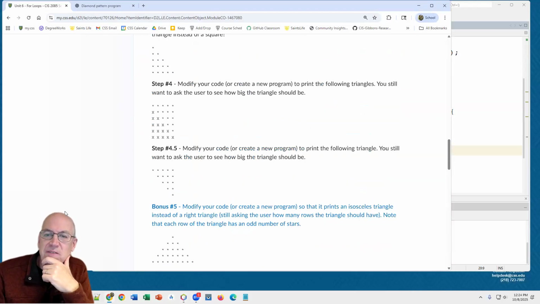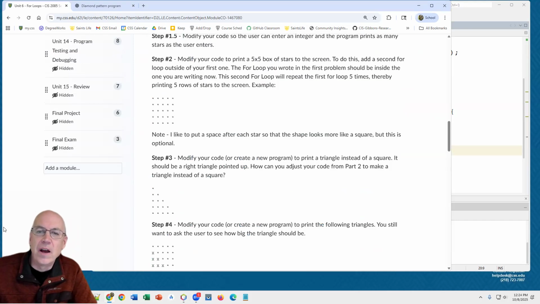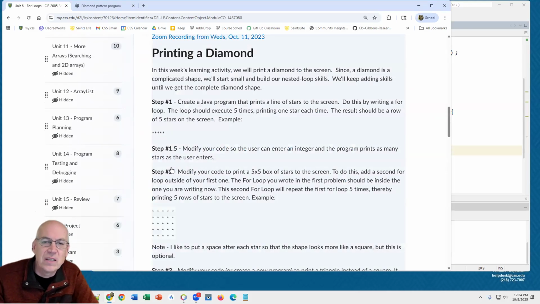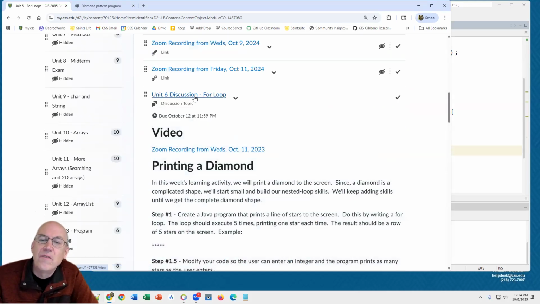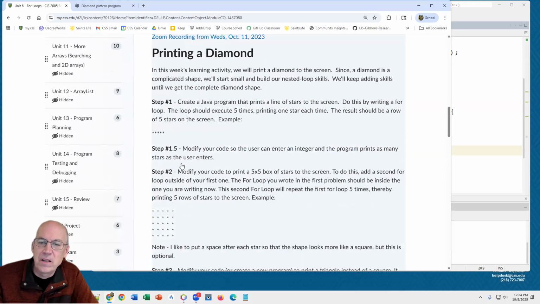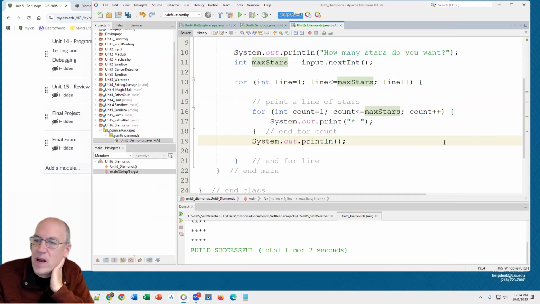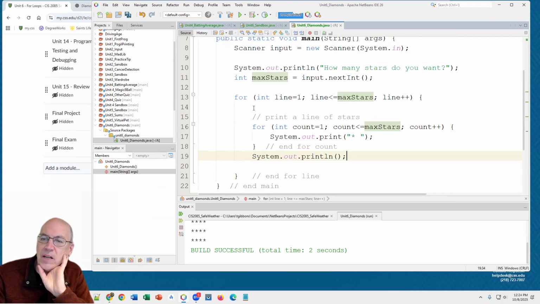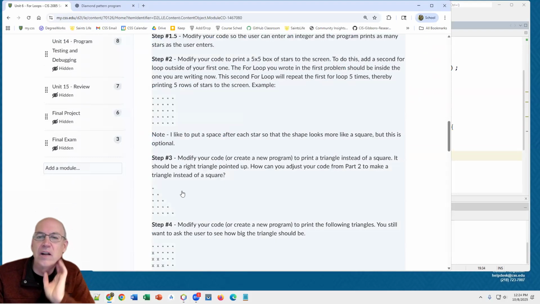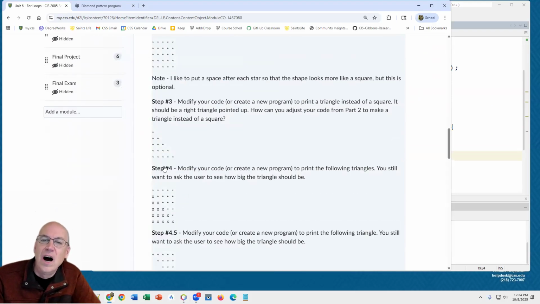I'll just warn you, this stuff's hard to do. You don't have to get through all of it, get as far as you can. For the discussion post, you want to print the solutions to one of these. So as you're going on, if you get to some point working, like I have the square working, you might want to just make a copy of this or comment it out, so I have it for later in case I want to post it to the discussion area for this.